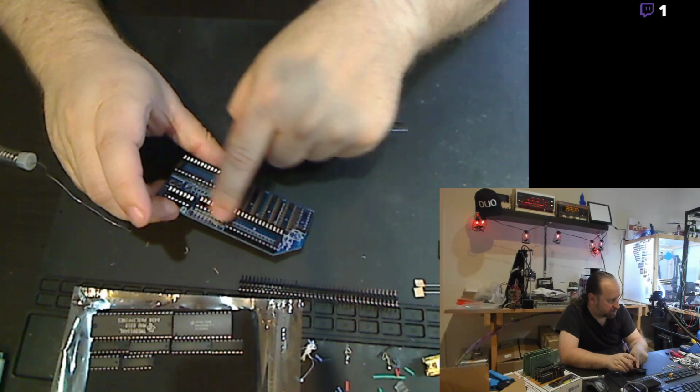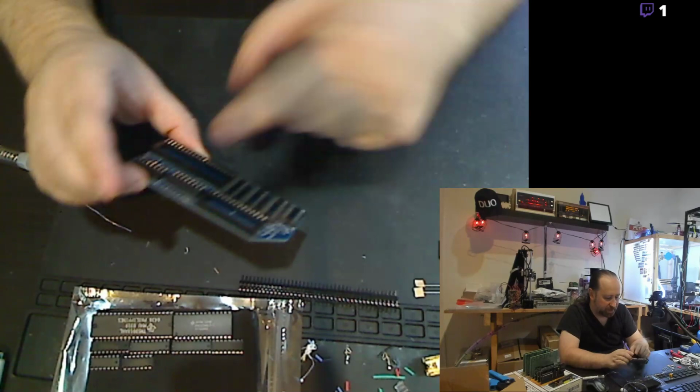There's actually a set of jumpers here that selects the I/O port address for the card, which can vary. You can actually configure it. And there's some other jumpers over here for various things.